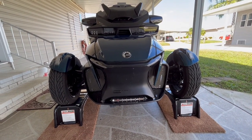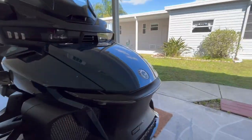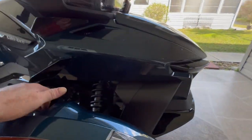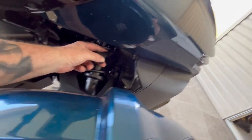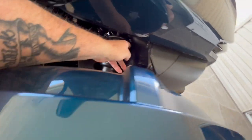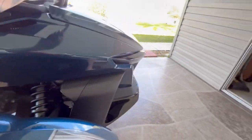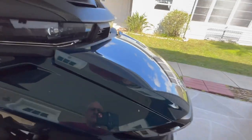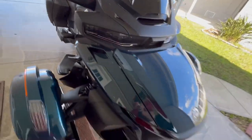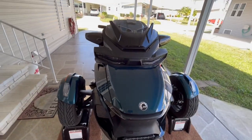All right, so it's lunchtime, and what I'm going to do now, which I don't like that the dealership did, was, I don't know if you can see in here or not, but the dealership ran the lead for my battery tender out here. I don't like that. I'm going to change that, and I am going to put it up here in the frunk, where a lot of people have it. So I'm not gonna record that, because that is just moving a wire. It should take all about 10 minutes.